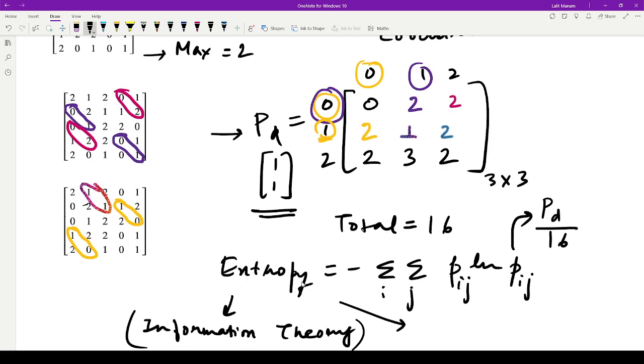Okay, so just to give you an intuitive idea of how the entropy works, if you keep all of them as constants, the entropy will be low. But if you vary it too much, the entropy will be high. You can just try it out by keeping ones overall here. That means all of these Pijs will be 1 by 16. The entropy will be low, but if you keep these specific values, the entropy will be high. So entropy is kind of giving you an idea of how much information that specific image has.